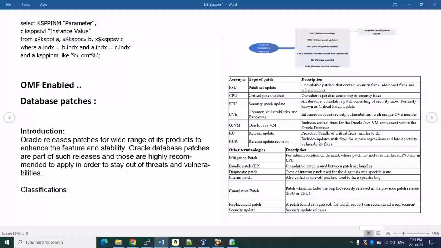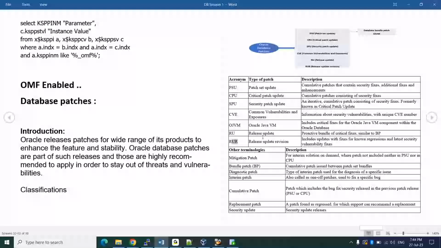Now we'll talk about RU and RUR. These are bundles of critical fixes, similar to BP, bundle patches. If there are any critical issues like vulnerabilities, it is similar to PSU and CPU only. RU and RUR were recently introduced from 12c onwards.